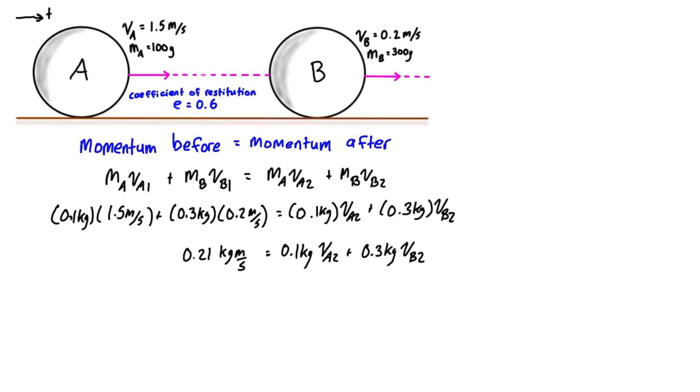But our next step now is to write the equation for the coefficient of restitution, which is e, the coefficient of restitution itself, is equal to vB2 minus vA2, that's the relative velocity of the objects after impact on separation, divided by the relative velocity on approach, so vA1 minus vB1. While you're studying this stuff, you should memorize this equation. It will really, really help you. Now, we were given that the coefficient of restitution is equal to 0.6 in this problem, so we can fill that in.